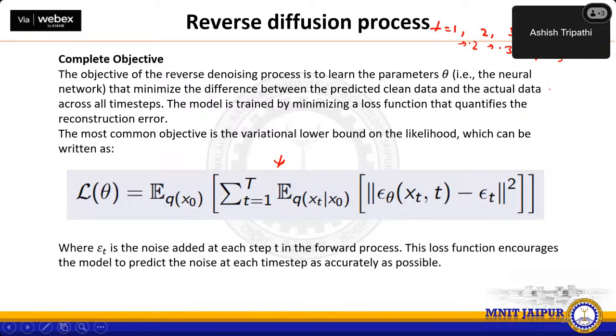Just assume. And what I need to do is train a model which should be able to predict the quantity of noise that we have added. For example, my model has predicted that the noise added at this step is 0.49. That means my model is close to the noise that has actually been added. I have both things: the actual noise that we have added, which I have stored somewhere, and what my model is predicting. So, for example, this is a difference of 0.01.